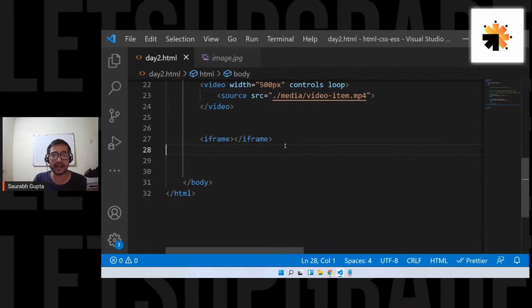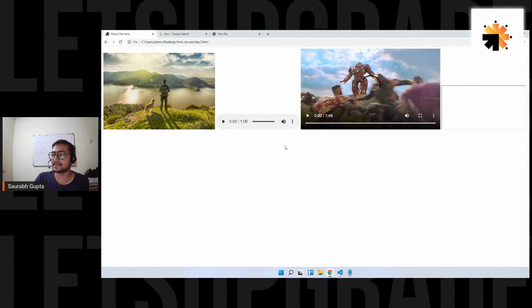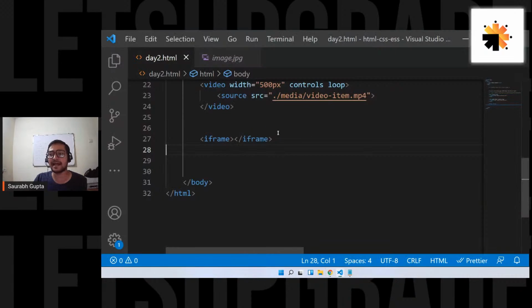Now see, I have created an iframe. Save it and let's see what is happening here. Guys, can you see there is a frame here? There is a window available here. That's white currently. There is nothing in there, but don't worry, we can change it. Right now there is a box created which has nothing in it. That's totally fine. Now what we can do is increase the size of that.